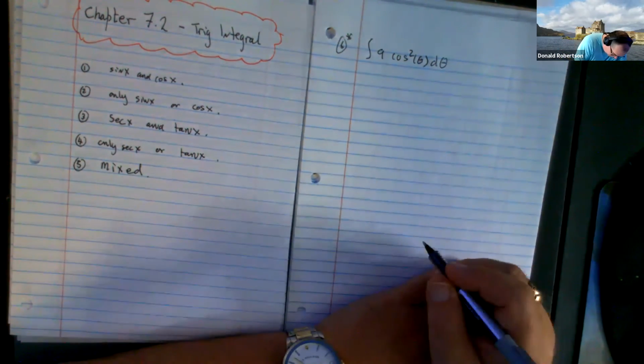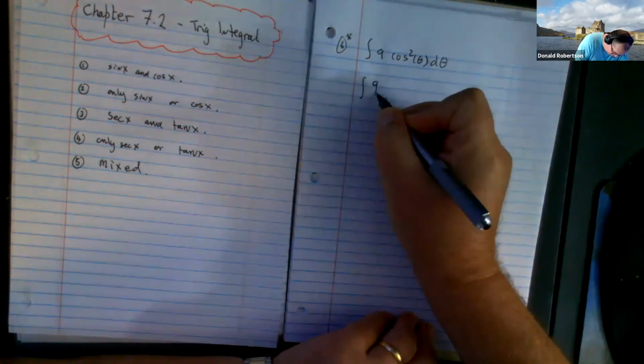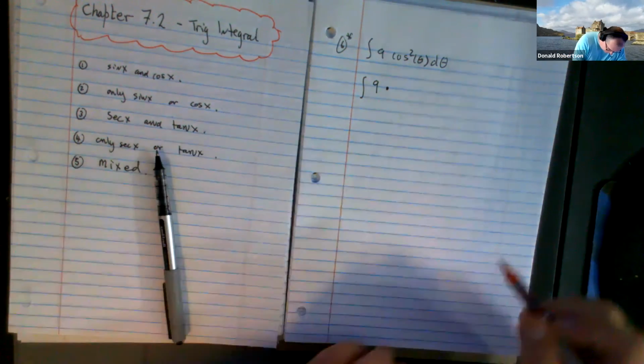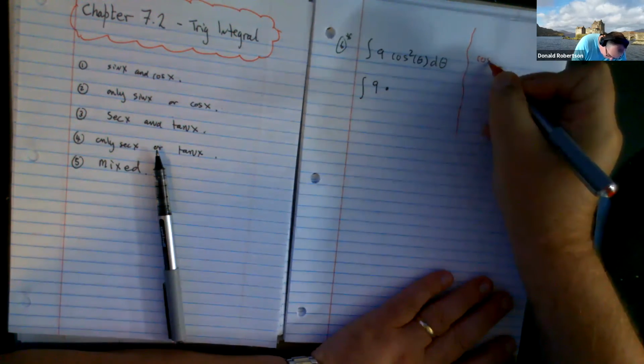Could you use it for cosine 20th? Yes, but you would probably be an old man or woman by the time you finished it, so you're never going to do it, right? But we could do it for small ones. And we are going to use a trig identity, but not the one you're thinking. You're probably thinking 1 minus sine squared, which is definitely sensible, right? We're not going to go anywhere near there. The trig identity that we're going to use is this one.